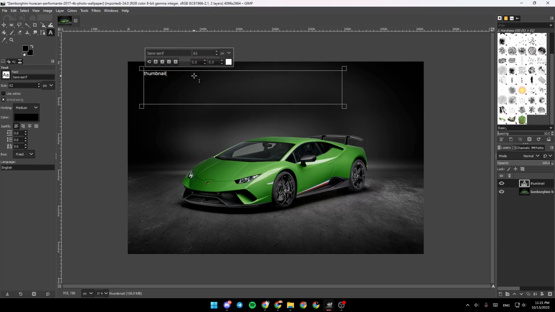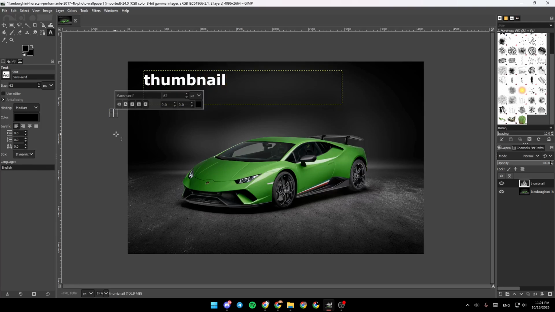Then we're gonna change the size of the text. So for example, 200. And now we're gonna make it bold. As you can see guys, now we added text.